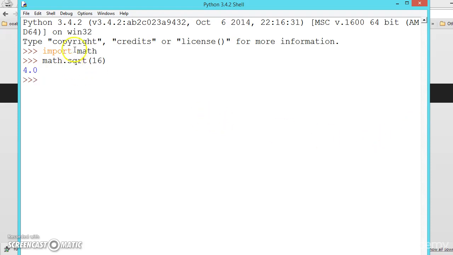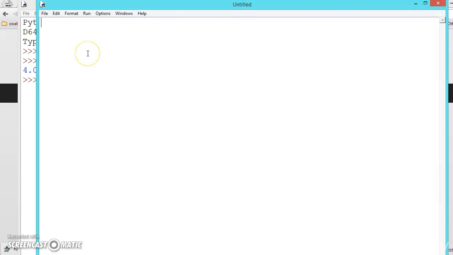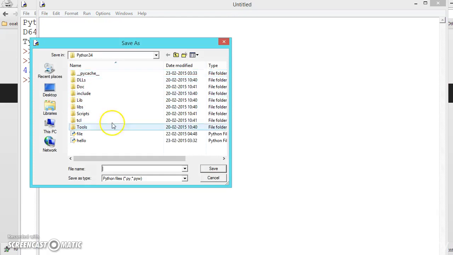So let us create our own module. We have created a function before, but a module is nothing but saving your file. First let us open a new file. We should click on Save As, and make sure you are creating this file in Python 34.